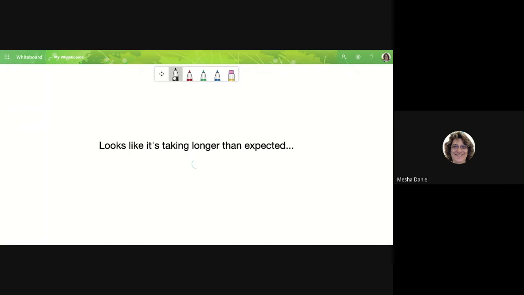But anyway, you've just got your basic pens. You've got 4 different colors, and you have an eraser, and the eraser will erase an entire line, not just portions of it. And that's the extent of it. Where you share it out, you share a link, you get the link, you put the link into your Google Classroom. It will not close like the Whiteboard FI does. That closes in 2 hours. This is open as long as you have that whiteboard. So I'll go ahead and stop presenting. Just a little recap there.